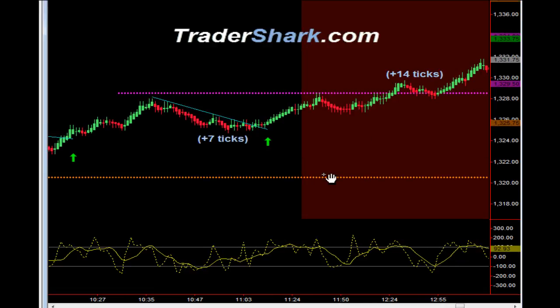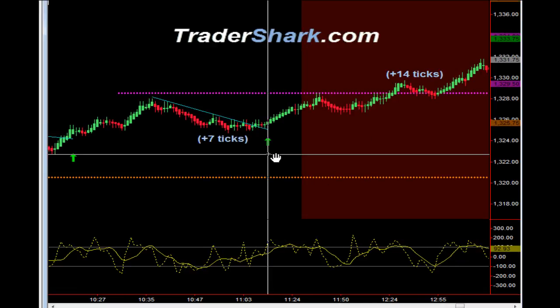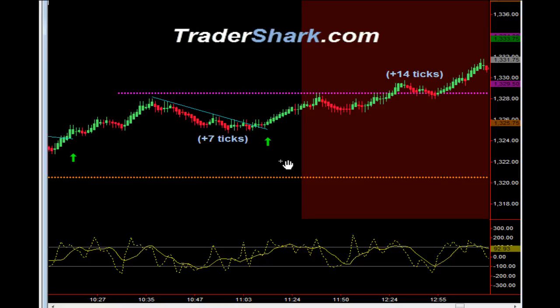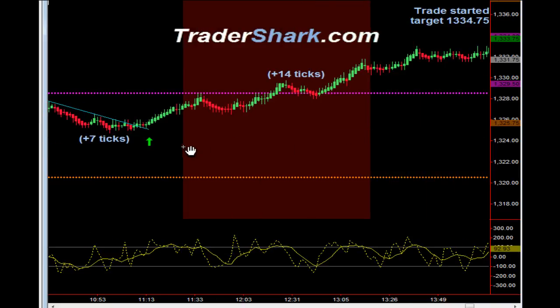We then had another advanced trade setup right here. You see the little pullback here where we had a trend line break to the upside, the close of that candle, entry at around 1333.75. The target for this closer advanced trade ended up right into the no trade zone for a total of 14 ES ticks. We have a no trade zone from 11:30 until 1:15 Eastern Standard Time.